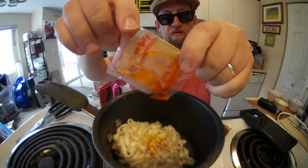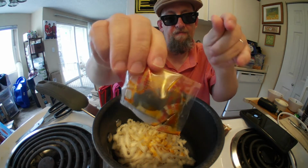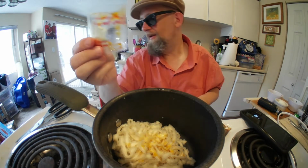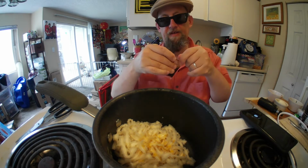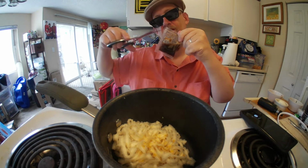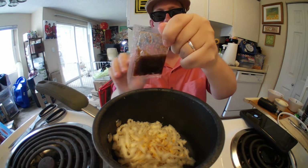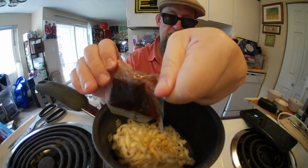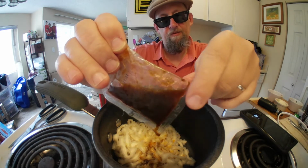So I will say normally everything goes down the drain after you watch me taste it. But not this one. This is going to be in a spicy noodle mukbang. I mean, it's chili shallot, and that just sounds way tasty. And it looks like this is under 400 calories per serving, which is pretty good for a noodle.